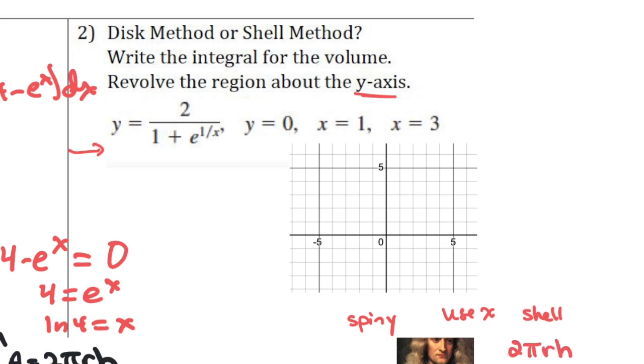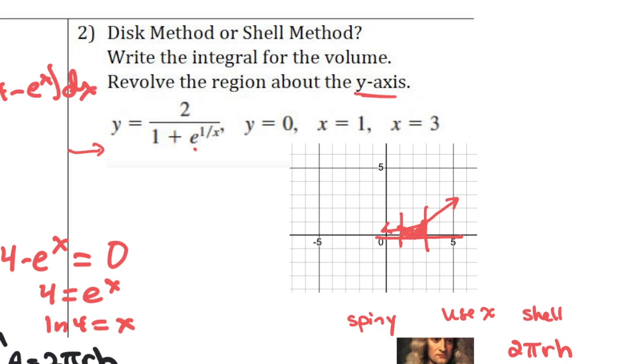So what does the graph look like? If I put a 0 in for my x, oh, that's bad. You can't put a 0 in for x. If I put 1 in for x, I have 2 divided by, it looks like 3-ish, so 2/3. So 1 gives me about 2/3. Then if I put in 3, that's 2 divided by something a little bit smaller, so it went up. So this function is heading upward from 1 to 3. And it looks like we're using y equals 0, so the region we're spinning is the one that I've shaded.